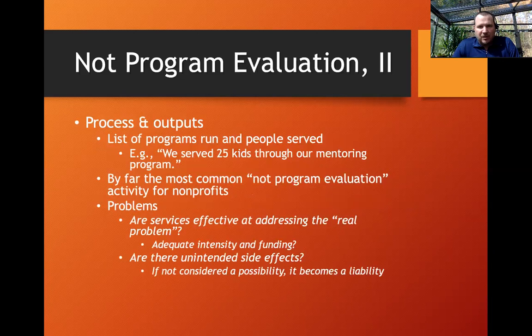There's another set of activities that look sort of like program evaluation, or are kind of halfway there, but not really quite full program evaluations. Most commonly, these involve lists of processes and outputs. So here are the programs we've run, and here are the people we serve. We serve 25 kids through our mentoring program. That's good. That's information, but it's not a program evaluation. We don't know how those 25 kids were impacted by that mentoring program, what the outcomes of those mentoring activities were.